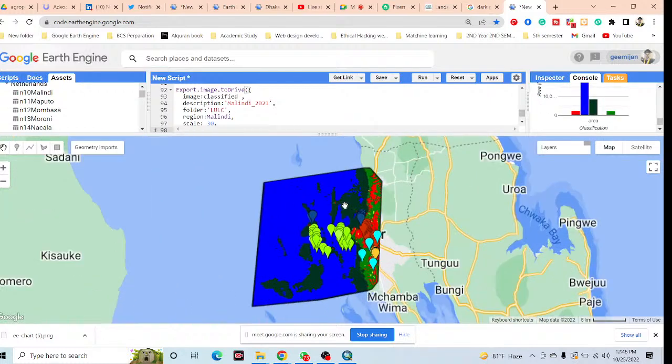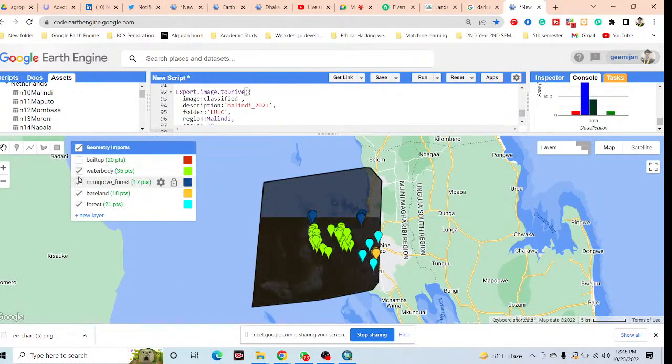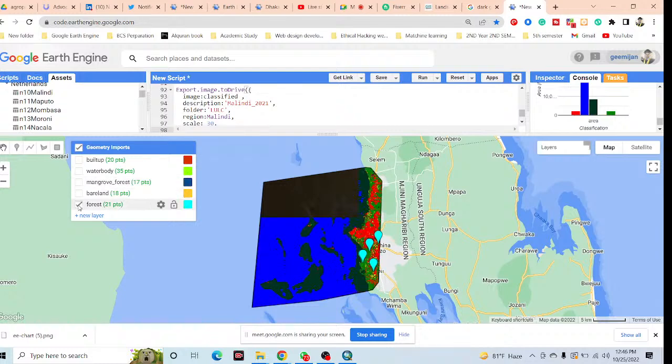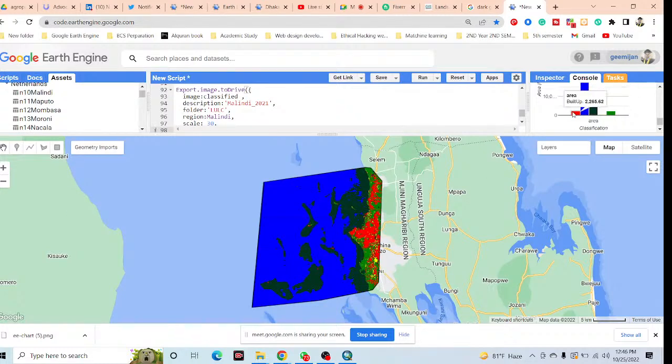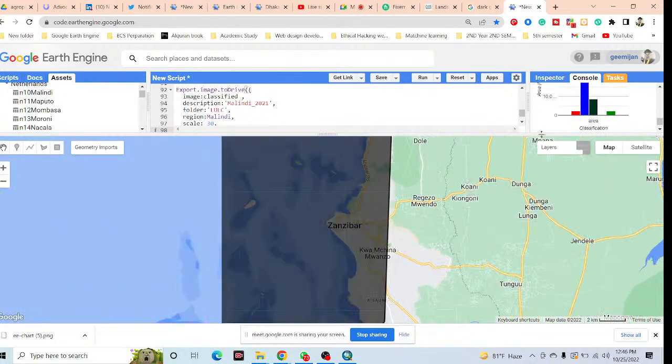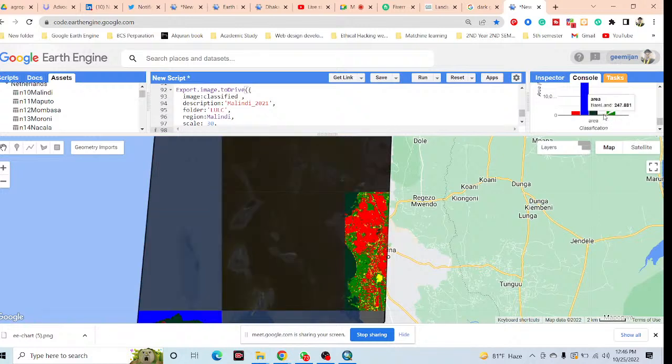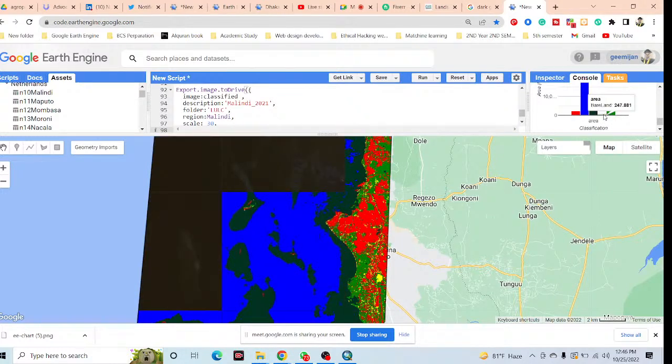Okay, because we can already see this is a lot of water body region, so we can get the highest value for the water body. And also the lowest value is barren land, only 247 hectares of barren land is available, because this is a very small region.